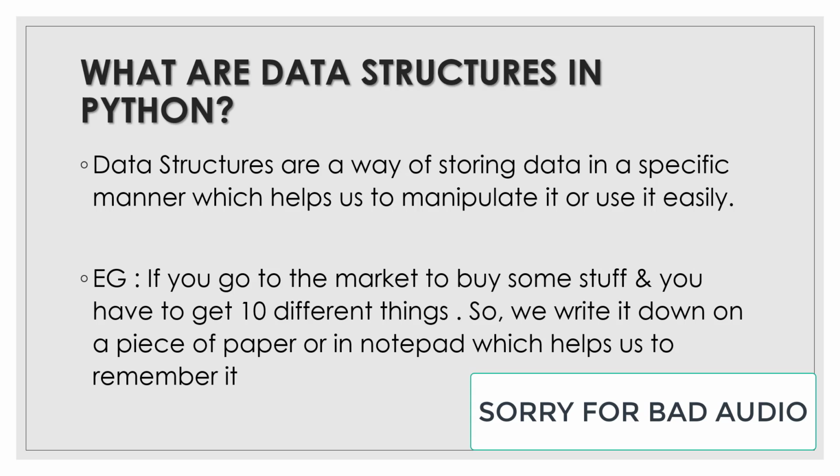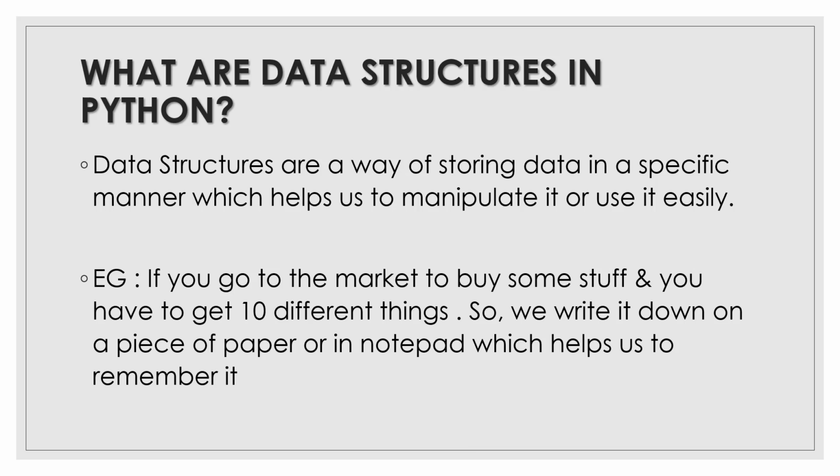So to avoid such situations, we mostly write things down, like we want an apple, a kilo of bananas. So we write such kinds of tasks. This is also a type of data structure. Why? Because you are storing the data in a specific manner, which is an ordered manner. When you buy something, you cut it off from your list, and if you need something, you add it at the end of your list. So this is also a type of data structure.